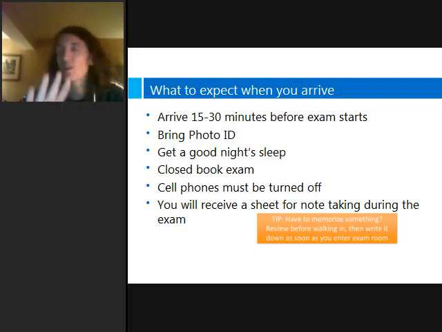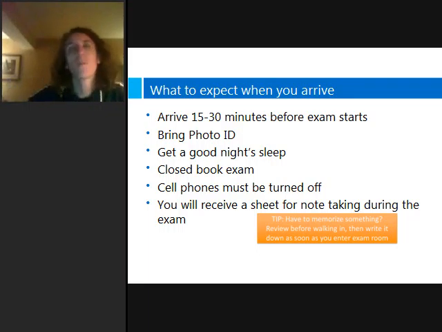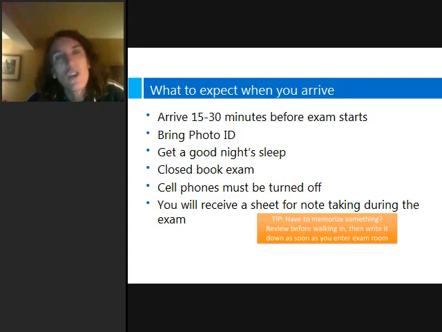It is closed book. They will ask you to leave your cell phones, your mobile devices, and so on at the door. There's actually going to be a camera monitoring you when you take the exam. They take this very seriously because a certification wouldn't have a lot of value if people could cheat. So this way we know when you pass that exam, it's because you knew the content on that exam. And that's what gives the certifications value. So yes, these exams are taken very seriously, and that's what gives them value. So absolutely, no cell phones. There's a video monitoring you when you're taking the exam and so on as well.